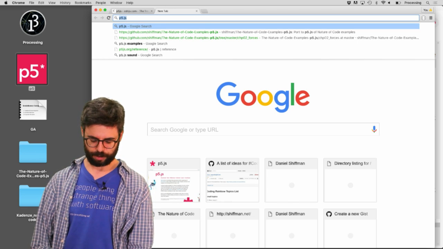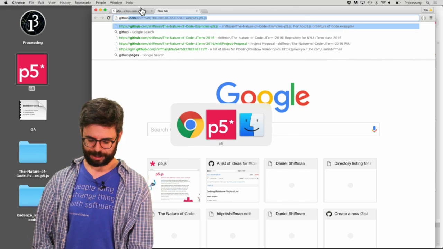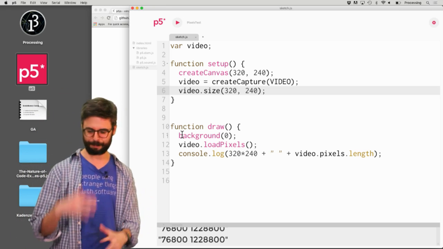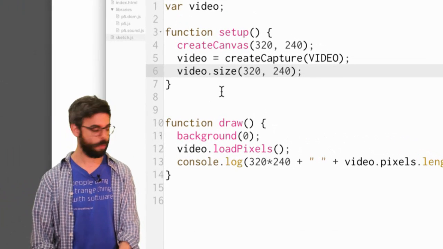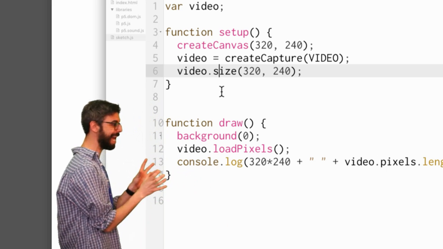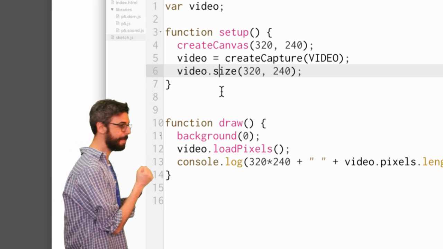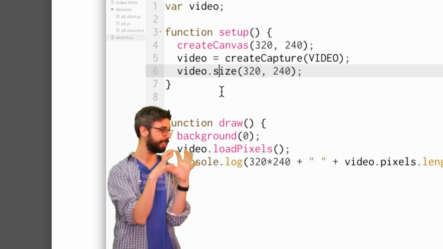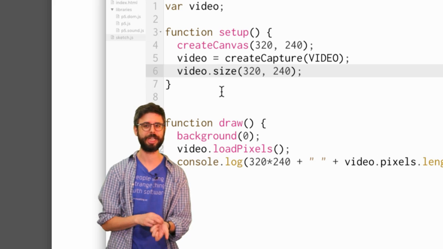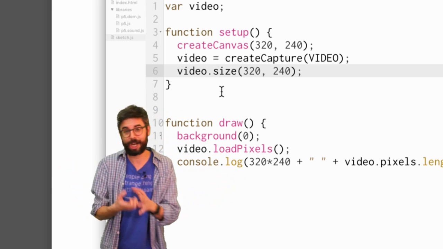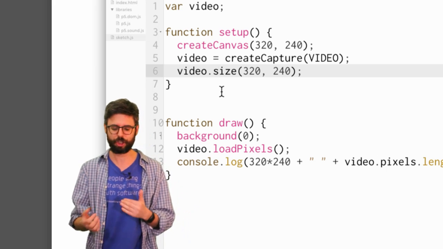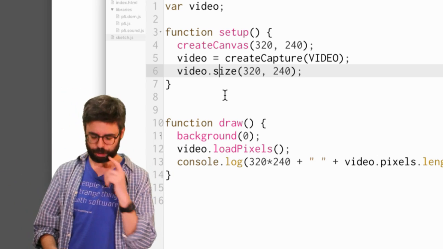So let's look. First, I want to look at GitHub. So let me just talk about what I'm doing right now. What I would like P5 to do, and I believe it's supposed to, is that when I change the DOM element's size, I also change the size of the actual pixels. Meaning the image that I'm going to read through and look at the pixels matches the size of that DOM element, because a lot of times it's very convenient to work with lower resolution images. Now I could do something custom, and copy and lower the resolution myself in some manual way, but I feel like P5 should do that behind the scenes.